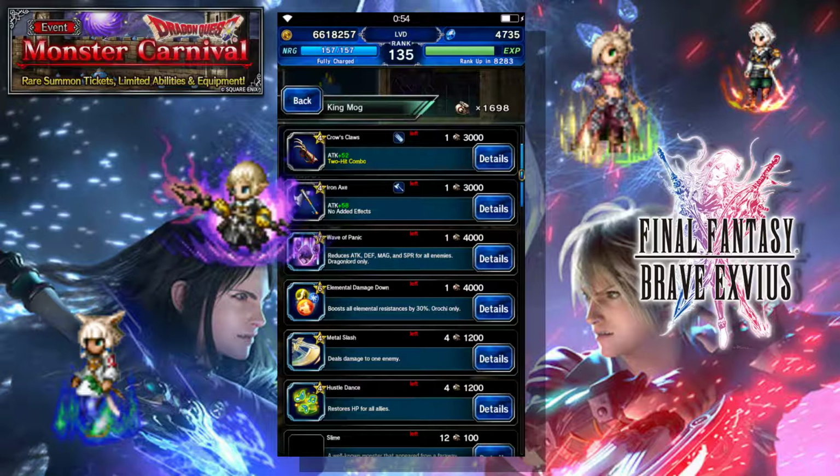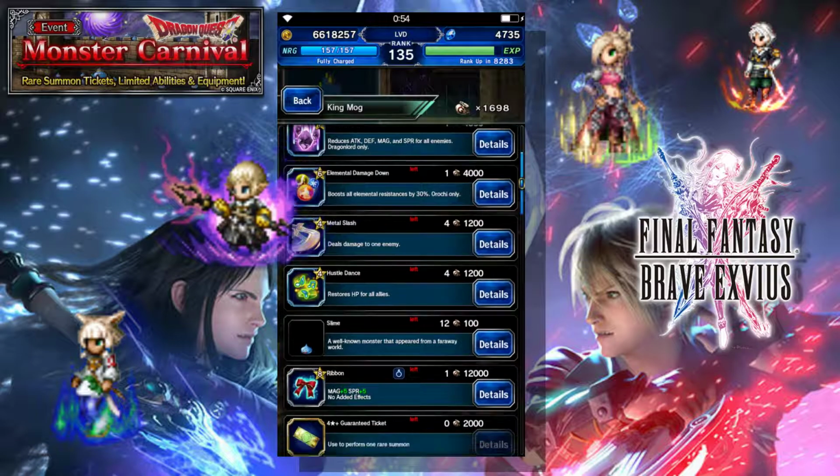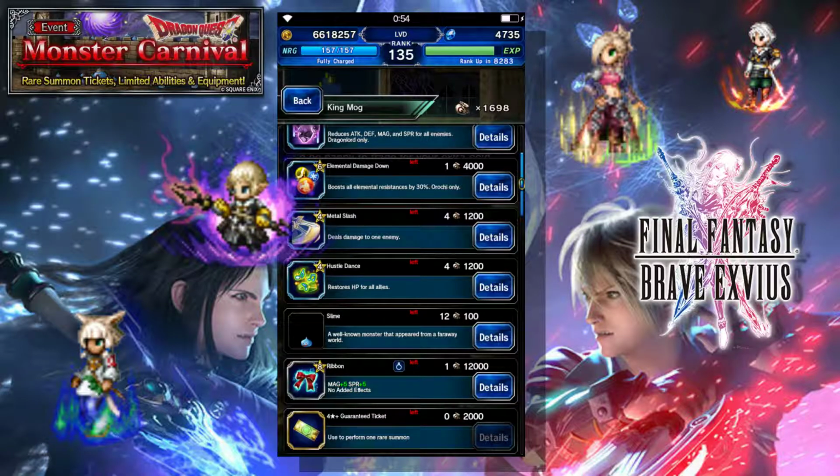Next, you've got Hustle Dance. Heals 400 hit points with a 3x multiplier to all allies. It's pretty cool. It's not that expensive, so it could be something just to have, but I'm not going to buy it myself. If you've had trouble pulling, you can always buy some slimes.